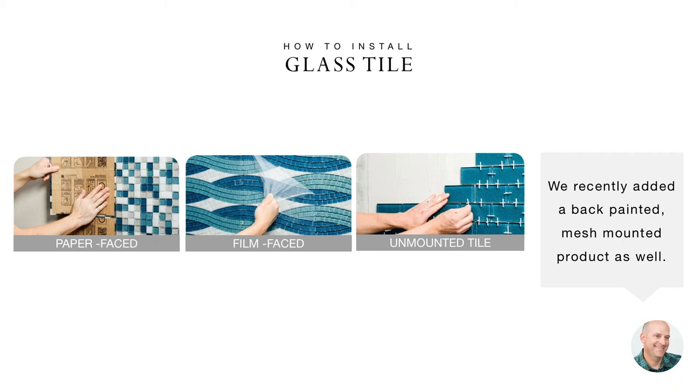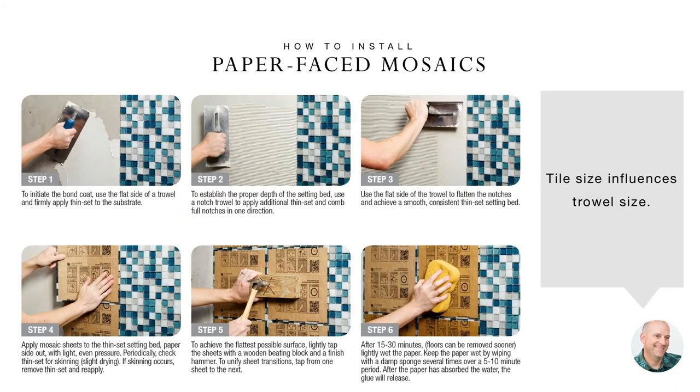Now we're going to go through the step-by-step instructions for the other ones. So, paper-faced mosaics. Paper-faced mounting is the oldest method for mounting mosaic tile, and it has some real advantages from an installation standpoint because it gives you total control over the installation. With the advent of mesh mounting and dot mounting, paper-face has kind of drifted away as a method, but as a tile setter, it's the one that I prefer. I'm obviously a little biased, but I never have to apologize for my installation at the end of the day because if I'm following our instructions, I have total control, and I can almost always land with whole or half tile layout. You're not going to see a little eighth-inch sliver in a paper face mounted job. So it is a really nice way to mount a mosaic tile.